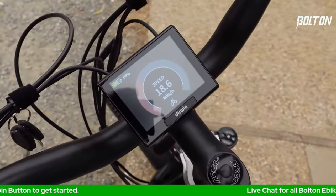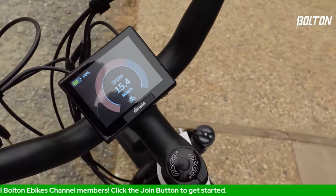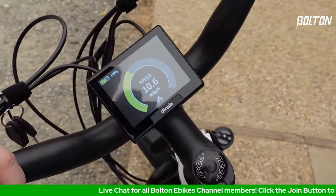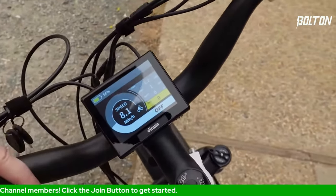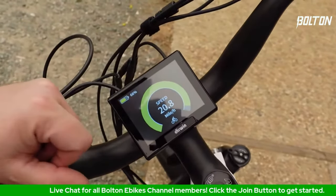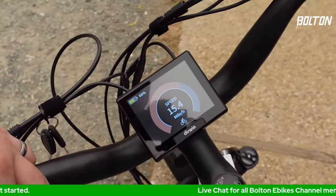Then the display changes to this. I don't know why. The only thing I could see potentially annoying with that is that now you can't see your trip meter and odometer and everything else. Oh, that's interesting. So see the colors changing? That's me changing the assist levels. So if you're going more than 10 miles an hour, let's get it back into eco. All right. Crank the power up. So if you're going more than 10 miles an hour, you don't have a pedal assist number on the screen anymore. You only have the color. So this is eco. That's pedal assist two, pedal assist three, four, and five.